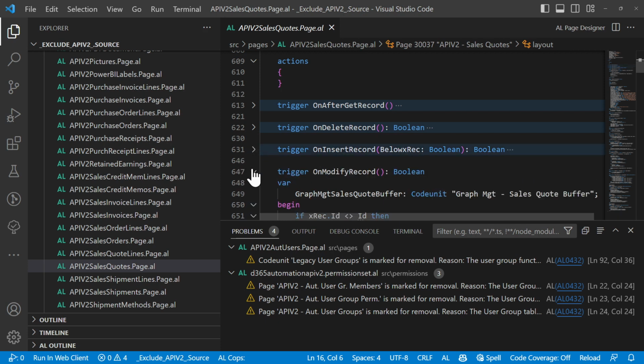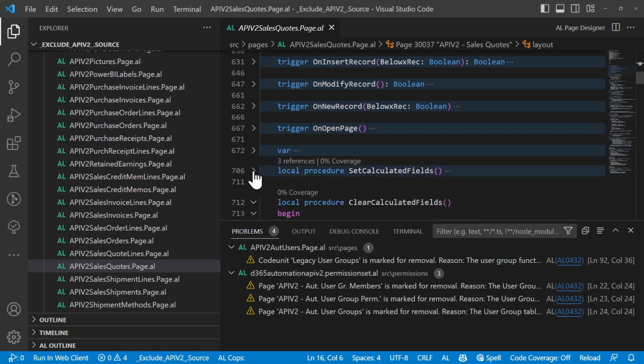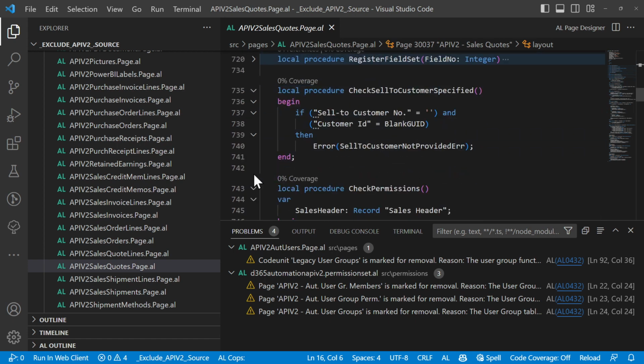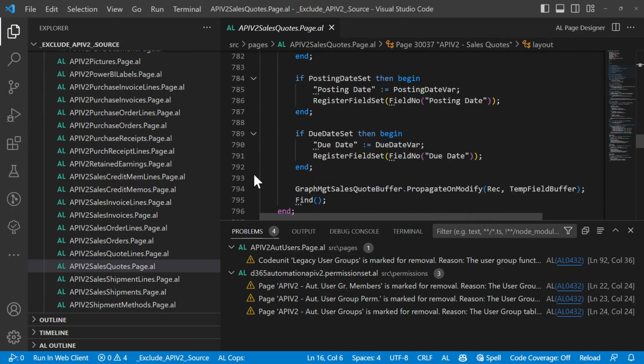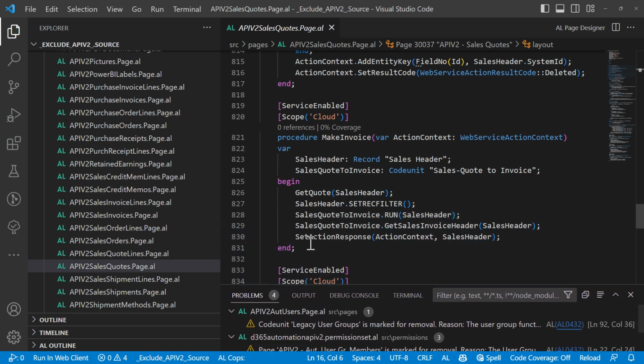And then after the triggers, typically what you do is you create methods or functions or procedures, whatever you want to call them. So in these API pages, you will also notice some special kind of procedures, which are these. A service enabled procedure with a scope on cloud. That means this function will run on-prem and cloud. Anything that is scoped on-prem will only run on-prem. And I don't think there are any. These are called API actions, which are bounded, which have a scope of on-prem.